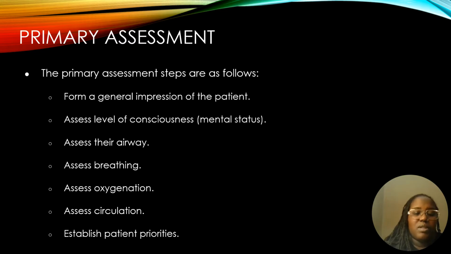Next, we're going to be moving on to breathing. This is when we're going to get into that look, listen, feel, checking that respiratory rate, rhythm, and quality that we talked about in the vital signs assessment. Based off of what we're seeing here, we're going to start making decisions on if we're going to place oral airway adjuncts or nasal airway adjuncts. Also, if we're going to be oxygenating our patient or if we're going to be bagging our patient. At this moment, we can go ahead and get our partner to slap on a pulse ox to help us with that decision.